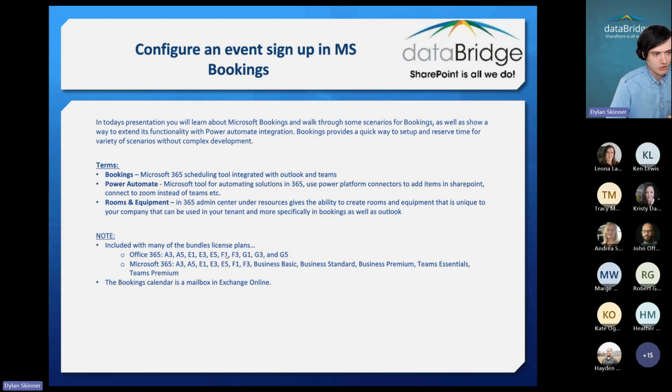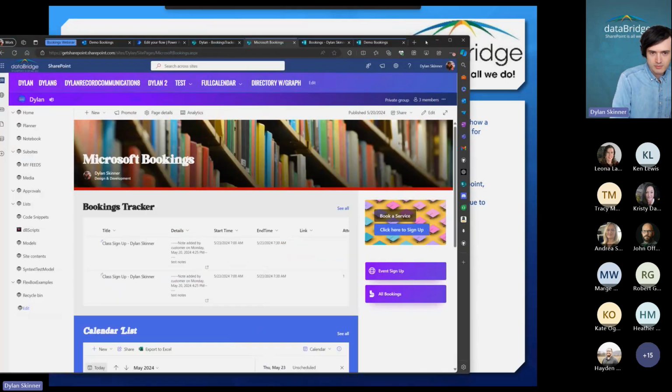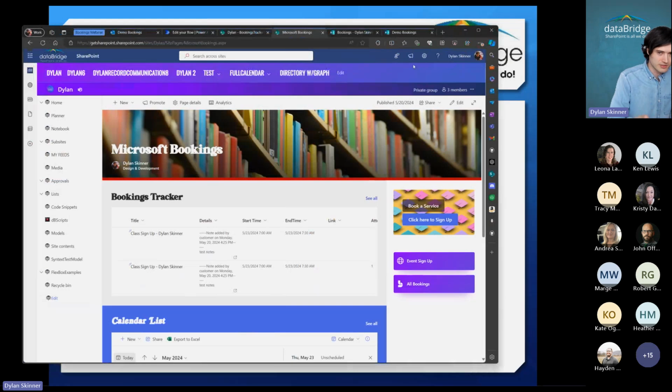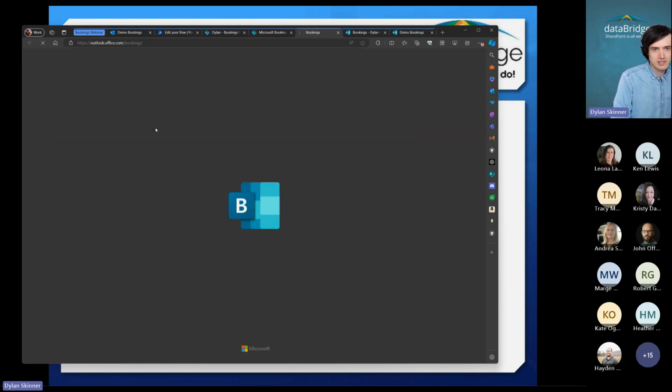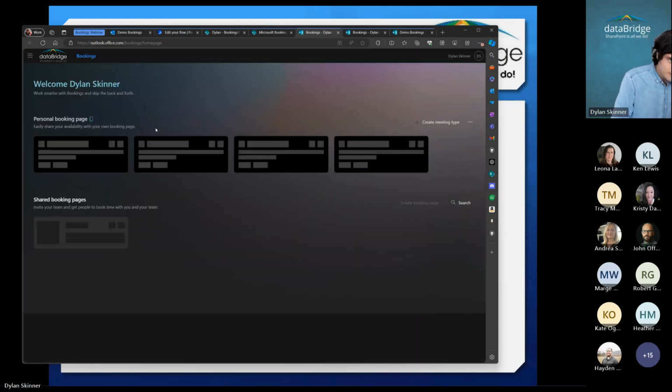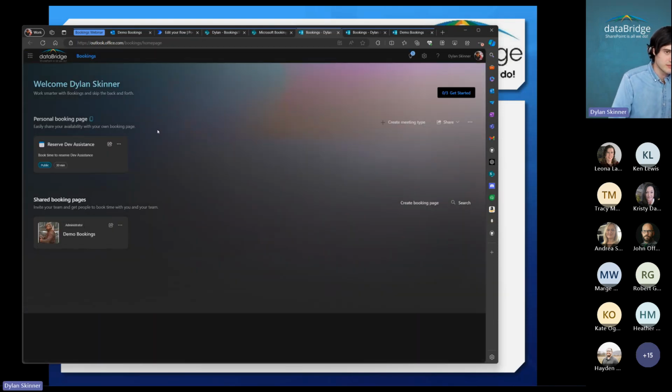So with that in mind, I'll go ahead and pull my page onto the screen, and I'll walk through actually creating a service in Bookings. It's fairly easy and only takes a couple minutes. I've created a little dashboard, but what I want to show you is how to see if you have Bookings already. That would be in your apps, and Bookings would be one of them in here. So I can see I have Bookings. If I click that, I'll go ahead and open it. So here's the 365 app.